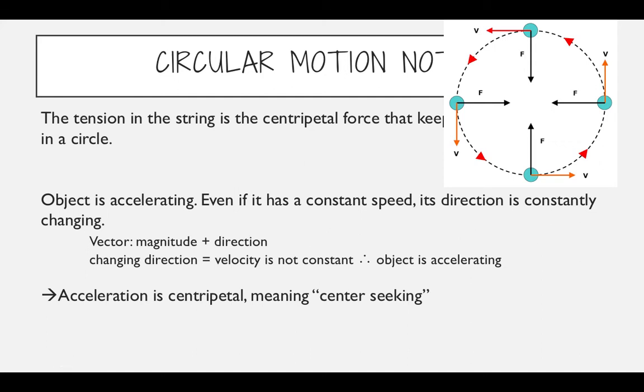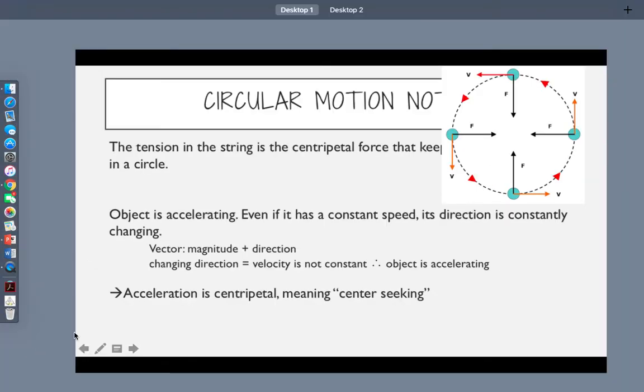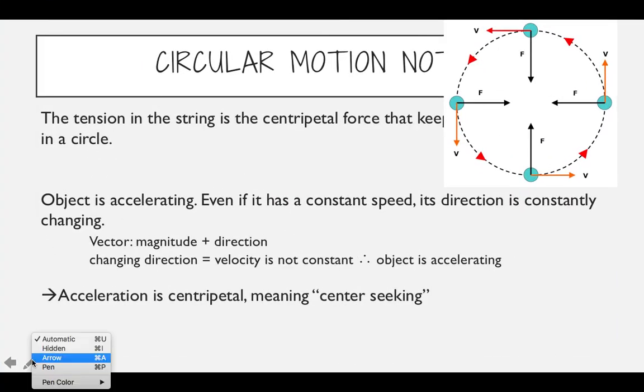So the direction of the acceleration is also pointed towards the center, just like the force. And we denote it with an a subscript c. So every time you see this force vector, there's also an acceleration. And we know this because the net force is in the same direction as the acceleration, and vice versa.